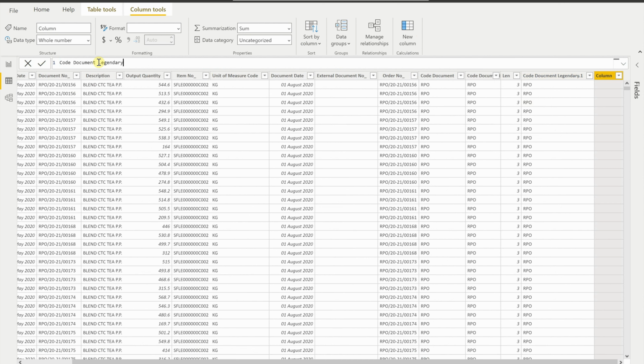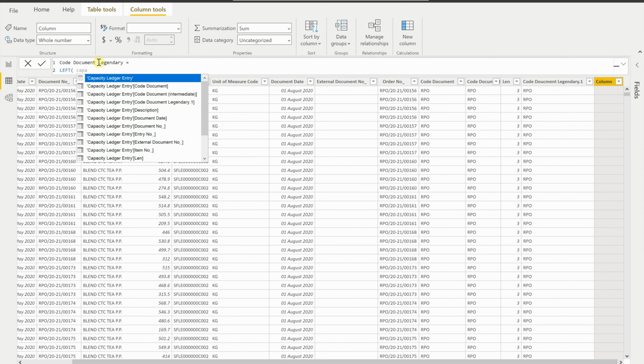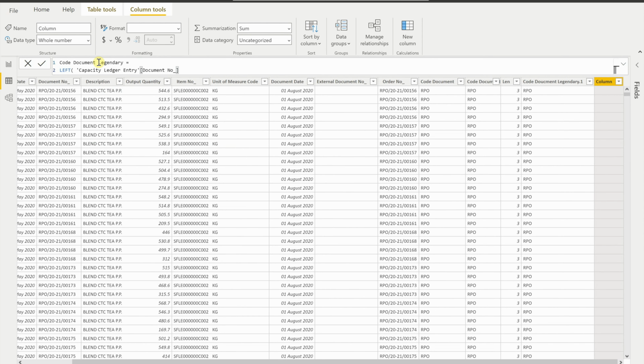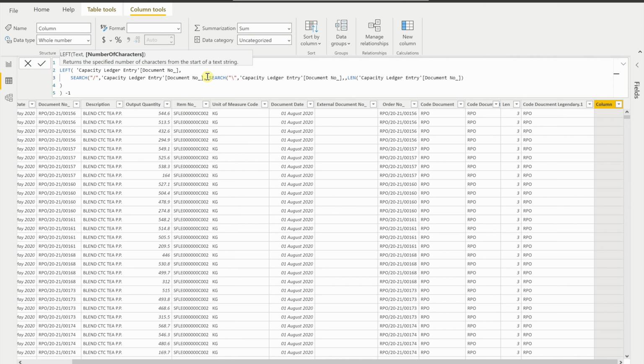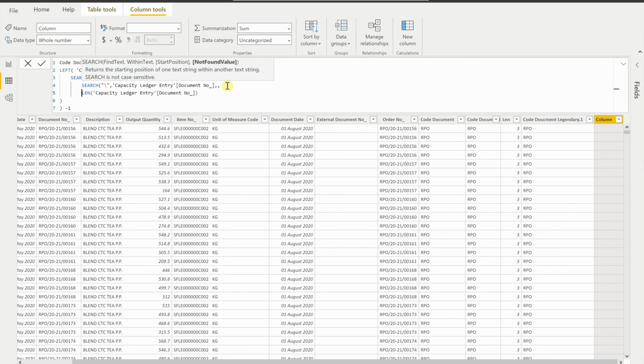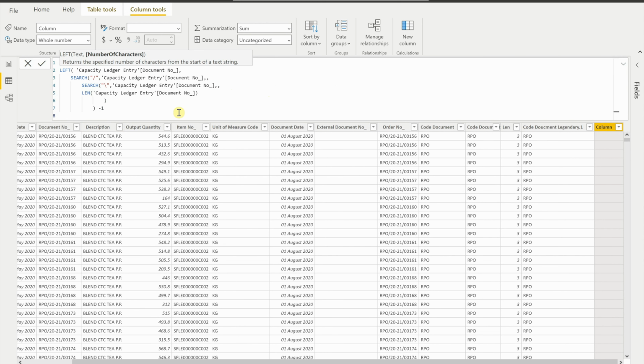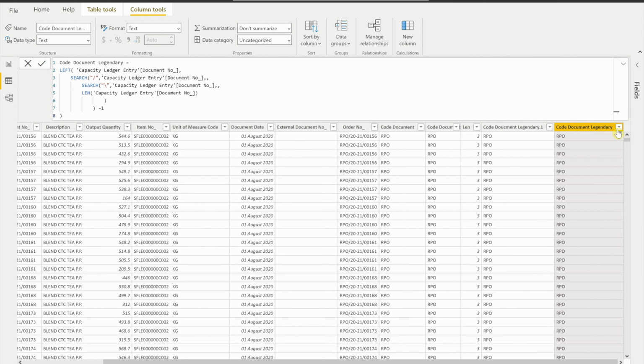All right. So this is what we did. We called out a document number, that is the column from which we want the text, and then the position. So in our case, again, the position was third. So the first three letters from the left. This is basically what it is doing. And pretty much it works for us.